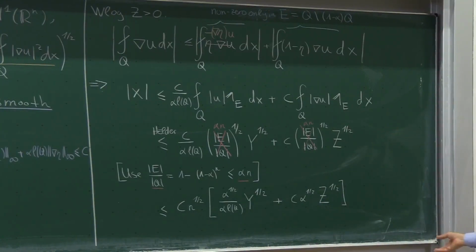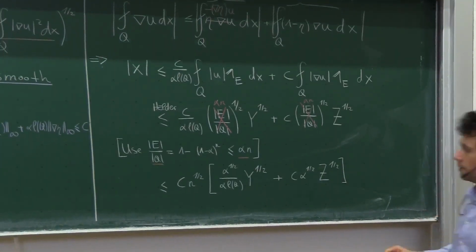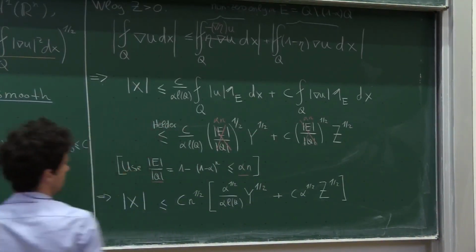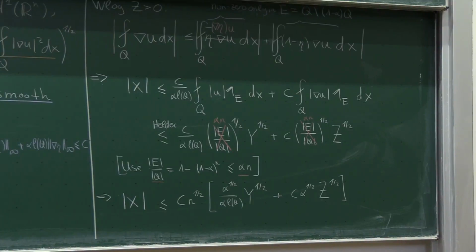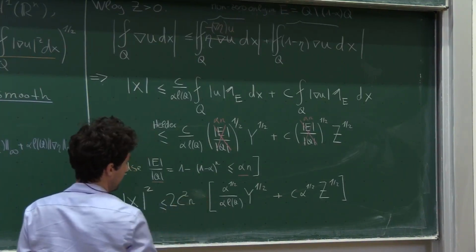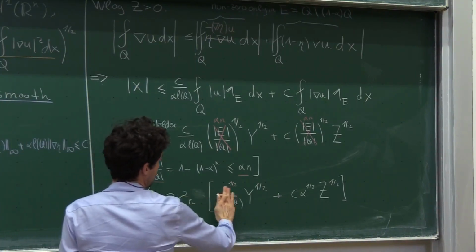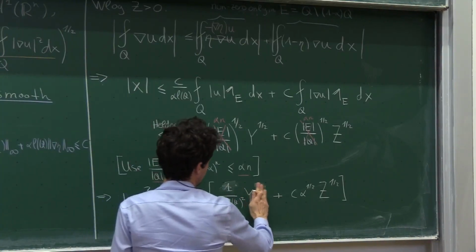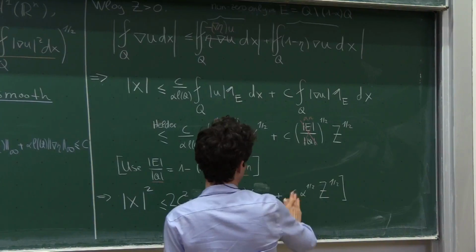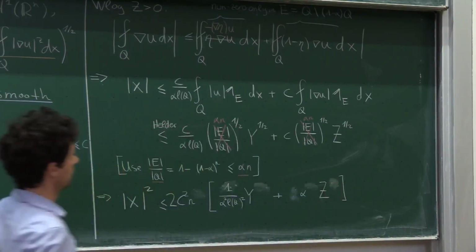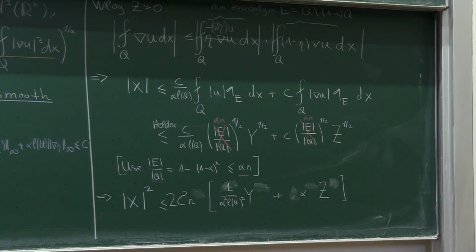Okay, that's my estimate. This would be the estimate for x. I want the estimate for x squared, so I square everything. I do a 2 here. This gives me c squared, and it gives me n. It gives me alpha over alpha squared, so it gives me 1 over alpha squared length of cube squared. It gives me y, and the c I should have put out. It gives me alpha, and it gives me c. That should be my estimate.